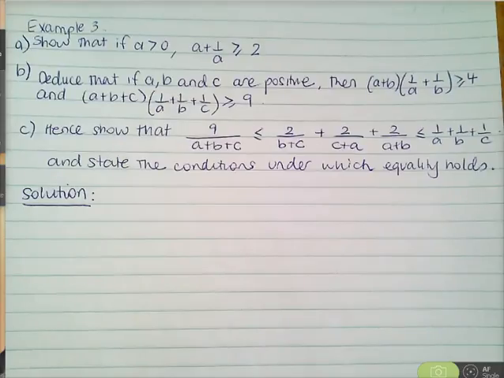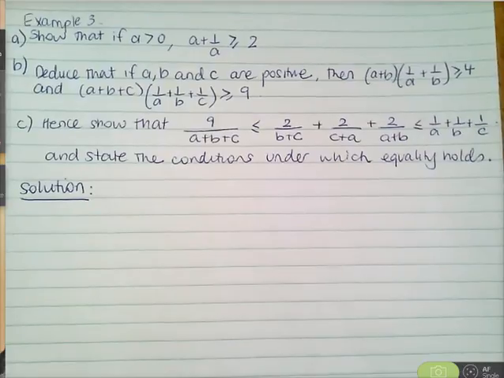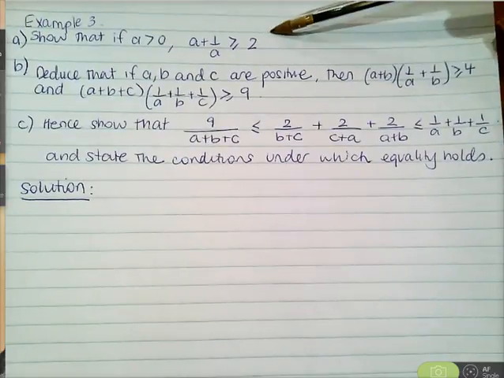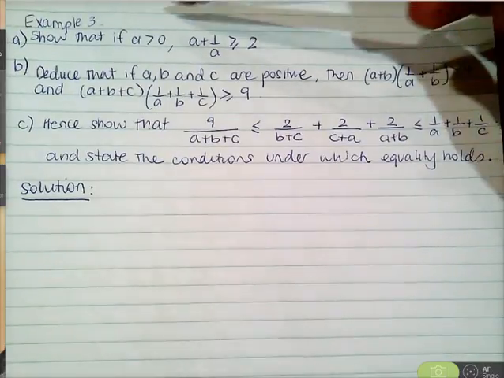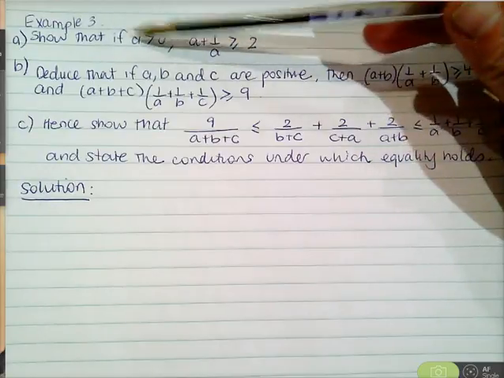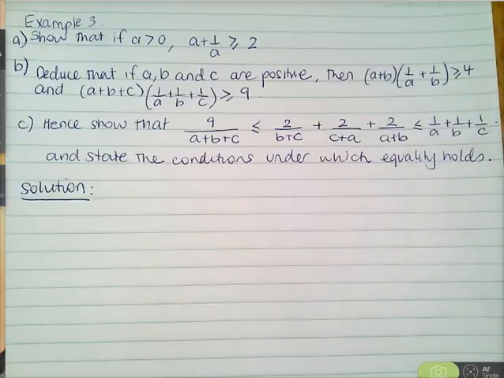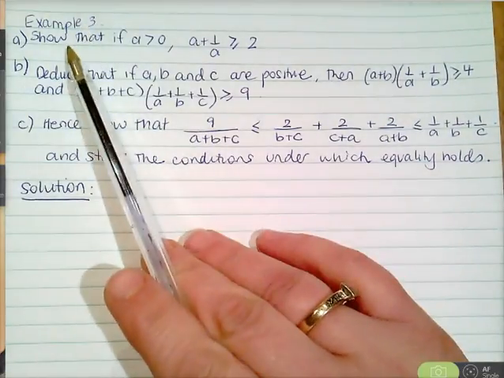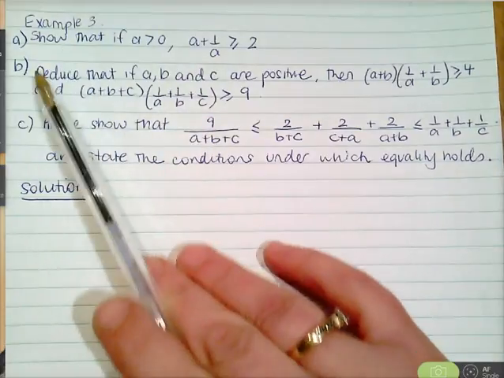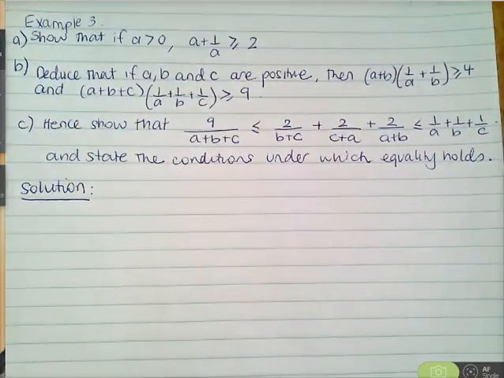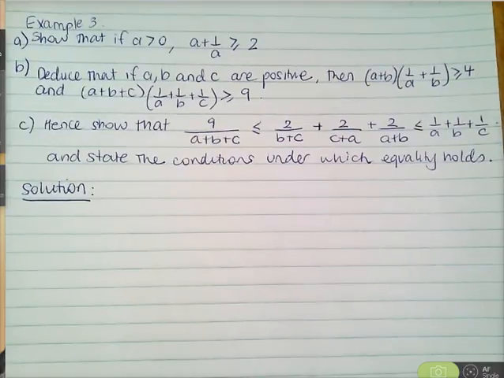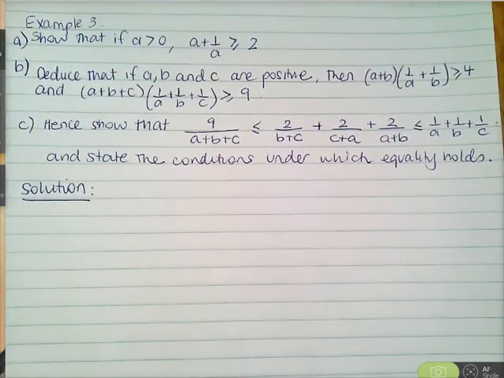Okay, this is the third video in the inequalities videos. Here is another example. Now you've already seen a very similar question to example 3, part A and B. However, part C is different to other things that you've seen. So if you could please attempt example 3, question A, and you should be able to do question B as well, because that was similar to the first example that we did. And then you can restart the video once you've done those, okay?